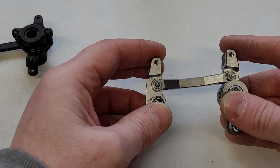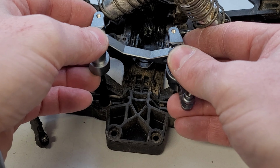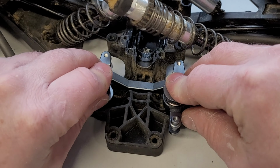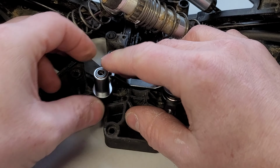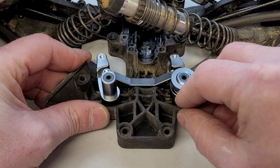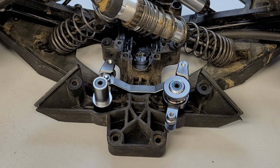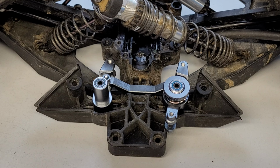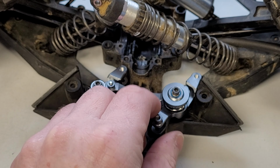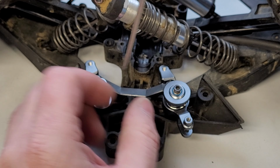So now we are going to put this back into the car and see how it looks. So it should just slide straight onto these towers. With this product, nothing would surprise me, with the problems we already had with it. That seems to go on there. Can't see any clearance issues. So we will then put the original cap head bolts back on it. You want to tighten these down, make sure it does not impede the steering. So I would tighten it snug and then possibly just back it off a quarter of a turn.